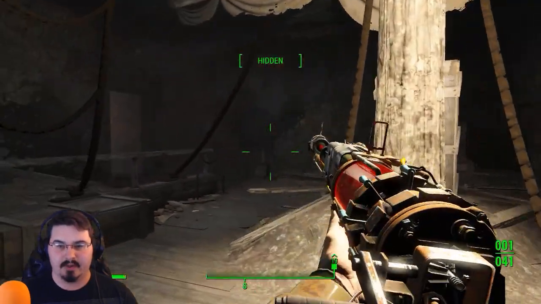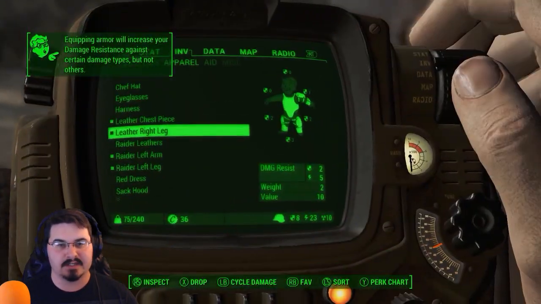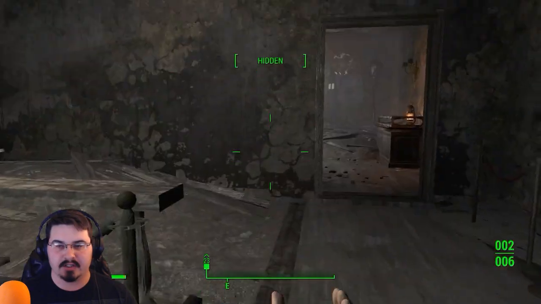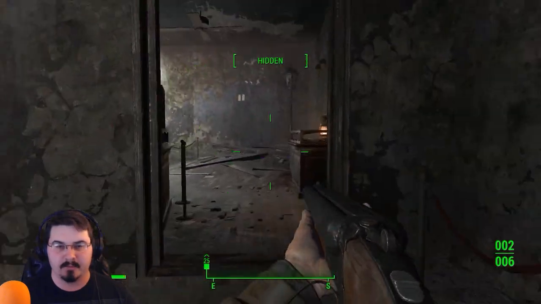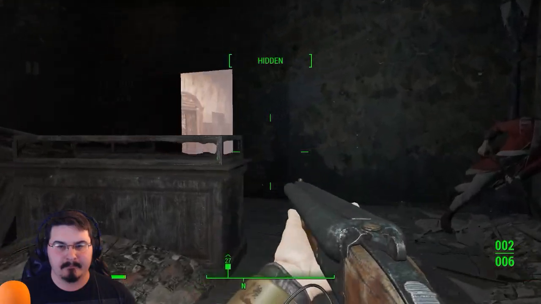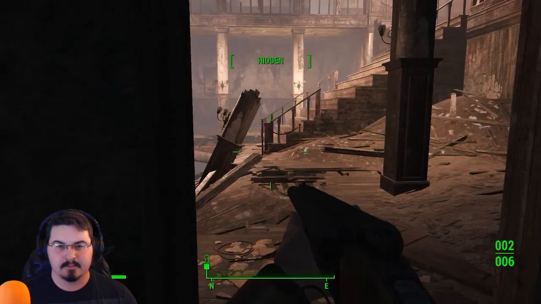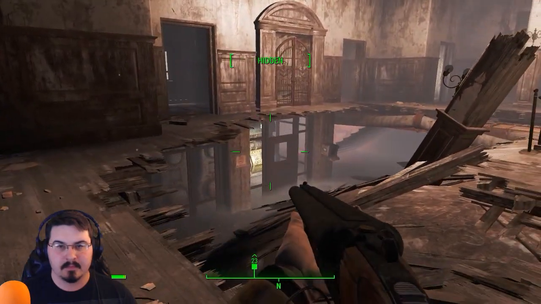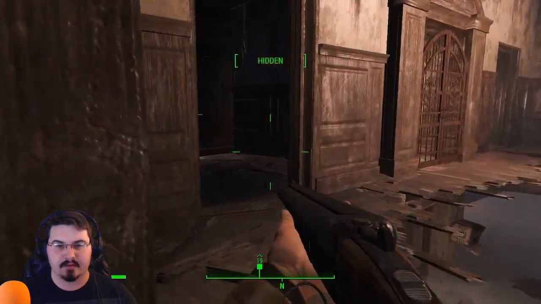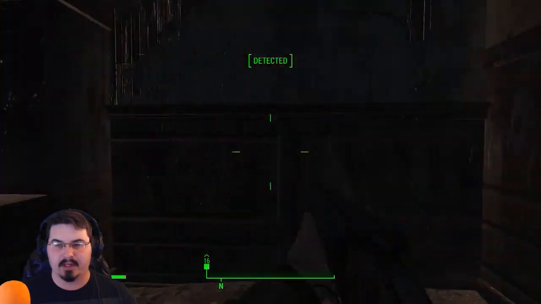Okay, so we get armored up, gun ready. I kind of want to switch to a shotgun in this situation because we're up close and personal with them. Short double barrel shotgun. Okay, it's already loaded. Let's quick save. Let's go through like this. Okay, that's what we want on the other side.